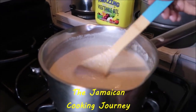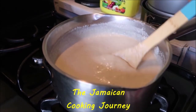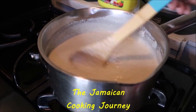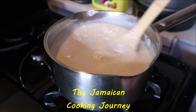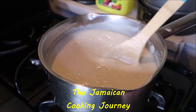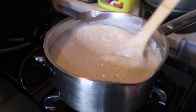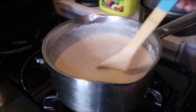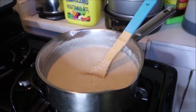It's starting to get thick. The thicker it gets, the more rigorous you stir — you don't want it coming with any lumps. If it gets too thick, you can add your little extra coconut milk or some water. Remember when you add the coconut milk you have to let it cook for about 7 to 10 minutes. We're going to get our flame down a bit and I'm going to be adding my vanilla.